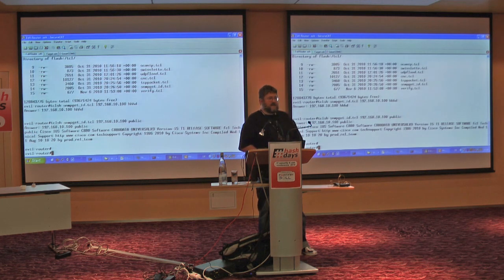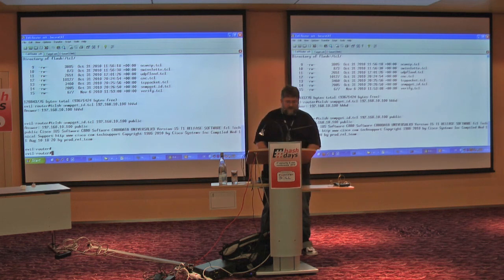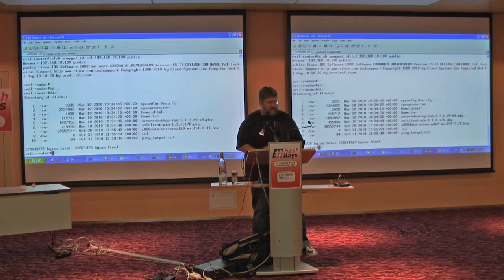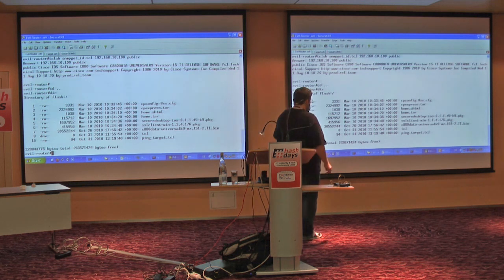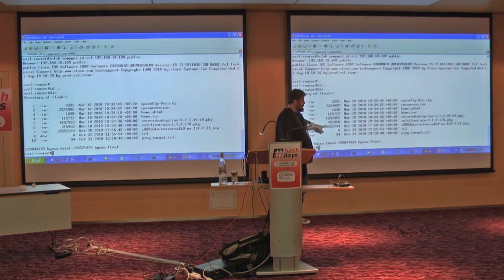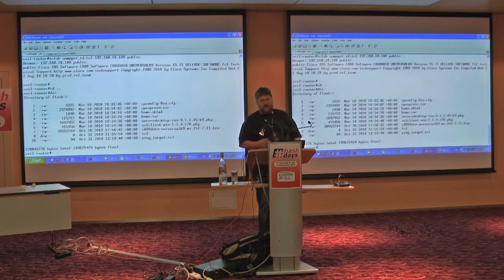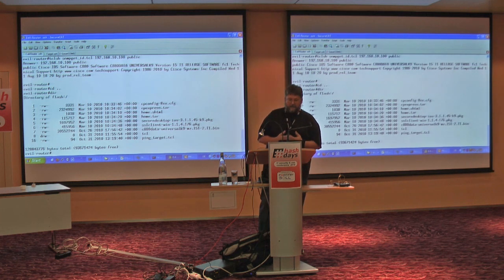Also, I'm starting to create rootkits to hide some information. You can see here, I have the IOS operating system running on this device. Cisco says if you upload IOS, you have to verify the MD5 hash.